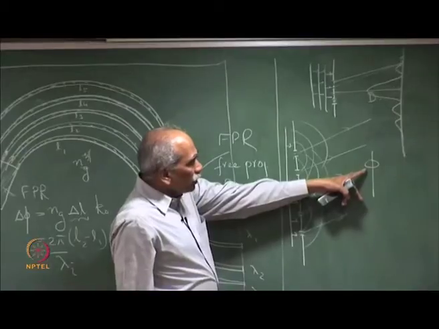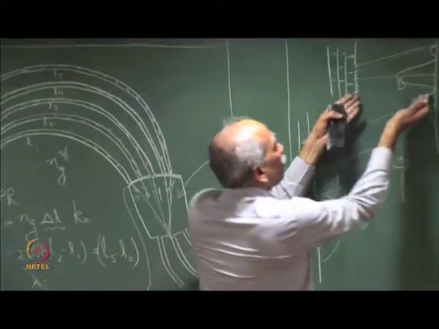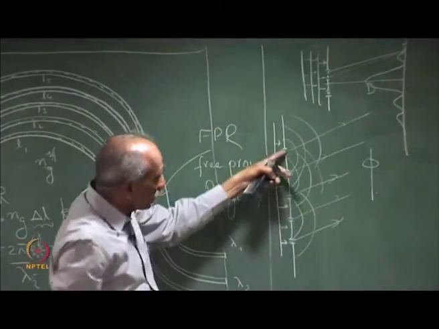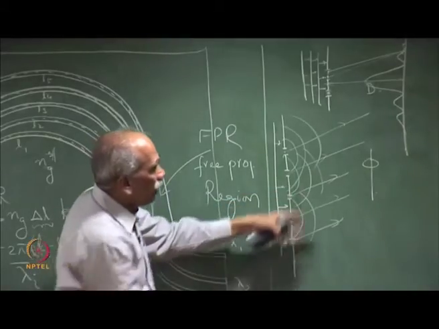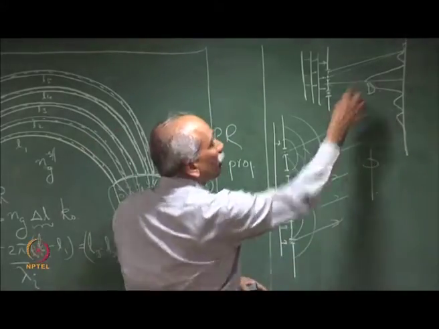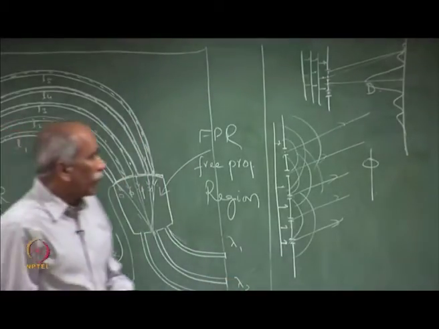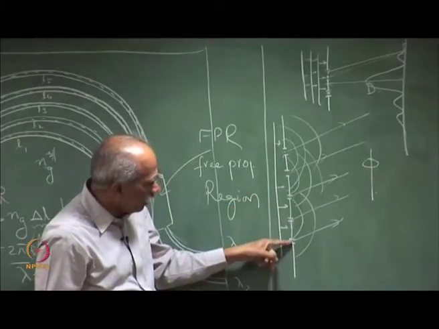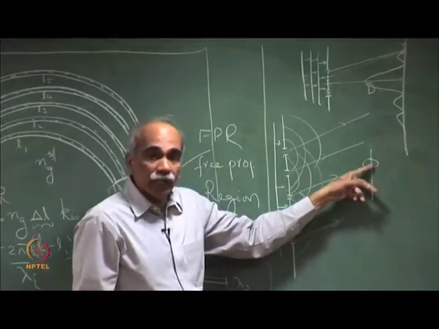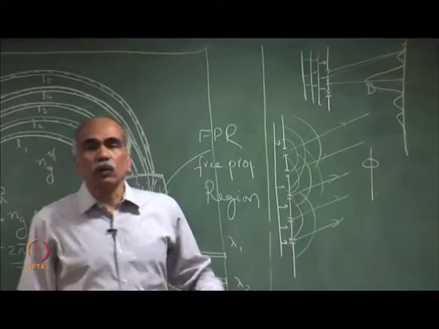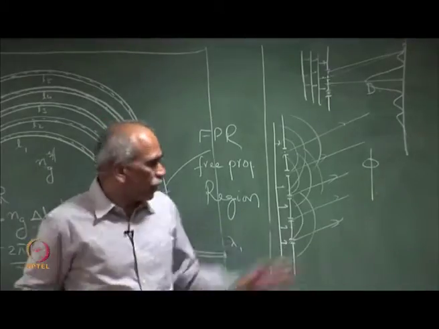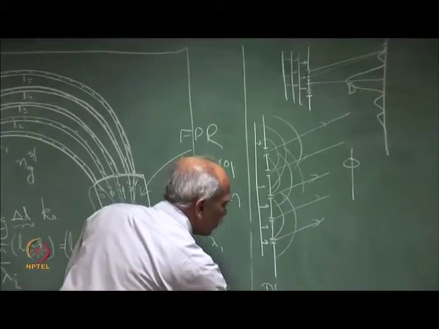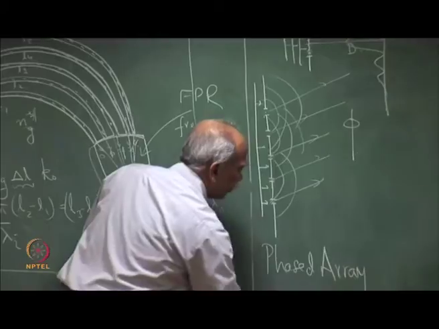then depending on the phase difference phi, the peak will shift to that side or this side. A constant phase difference phi will lead to different positions of the peak, and if we continuously change the phase difference phi, the angle changes. So, when phi is equal to 0, let us say here is the antenna, this is the principle of the phased array antenna. Phased array antenna.